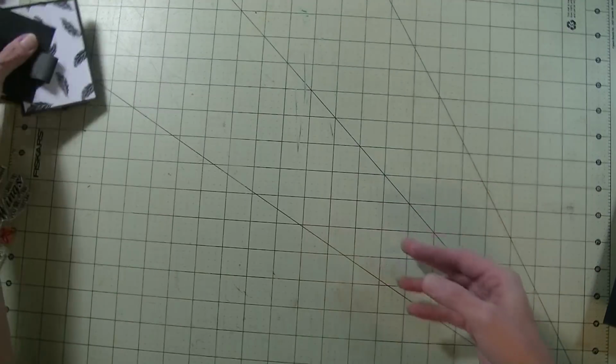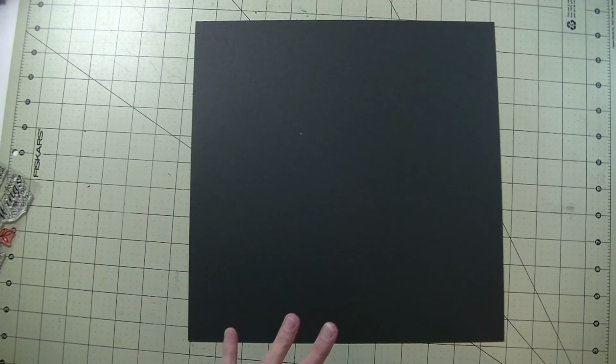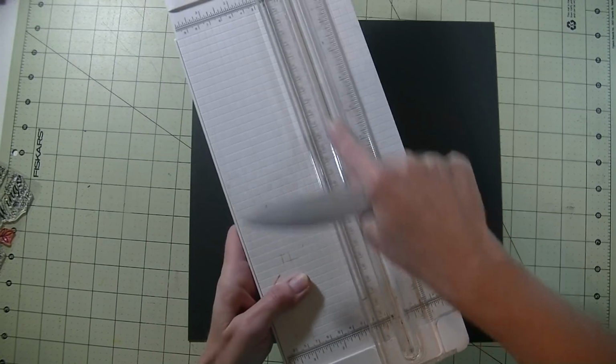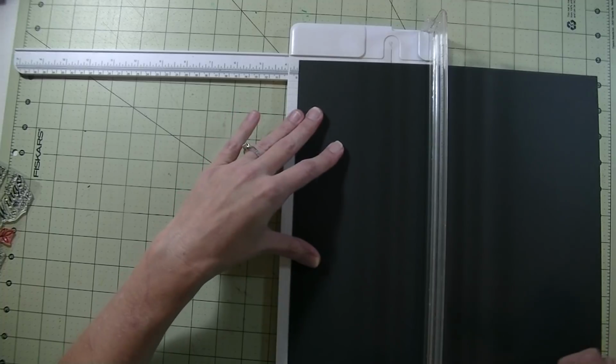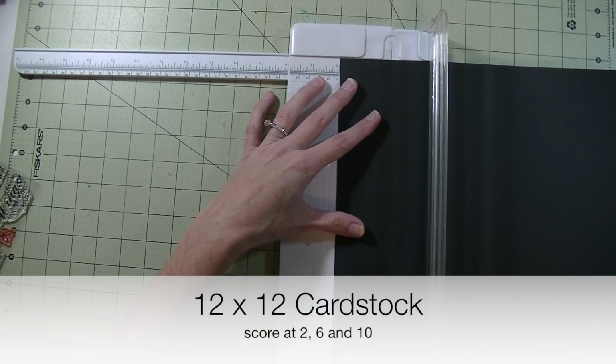Very easy to make. So the first thing you'll need is a piece of cardstock that measures 12 by 12. Now you can either use a scoring board or your trimmer with a bone folder. I'm going to use my trimmer. I took the blade out of it to make it easier. Open this up. So you have your 12 by 12 paper. You're going to put it in your trimmer or your scoring board. First at 2 inches. Line that up, make sure it's straight.